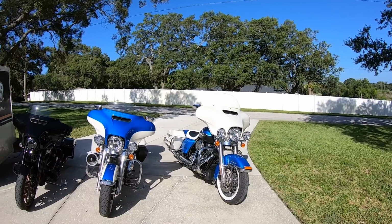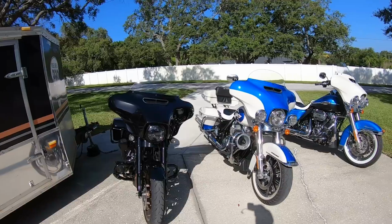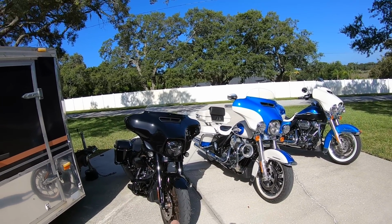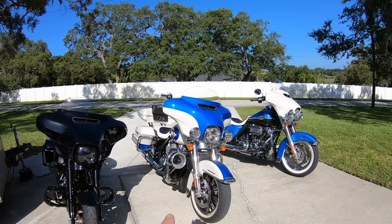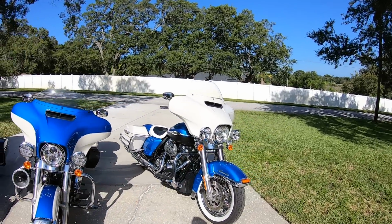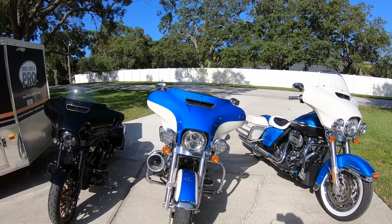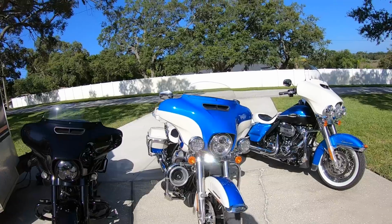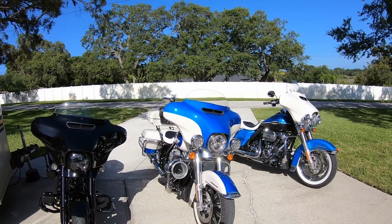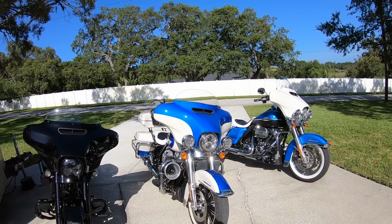Today, I'm going to do a performance comparison and on-the-road roll-ons from second gear, first gear, fourth, fifth, whatever it takes. I'm going to be using the 117 ST versus the 114 with the Stage 2 kit versus a completely stock 114. I'm going to show you the differences and maybe answer the question, is a Stage 2 really worth it, or a Stage 3? Do you get that much more performance for your dollar? So come on, stick with it to the end. I'm even going to compare one of these bikes to a stock 107 versus the 114.